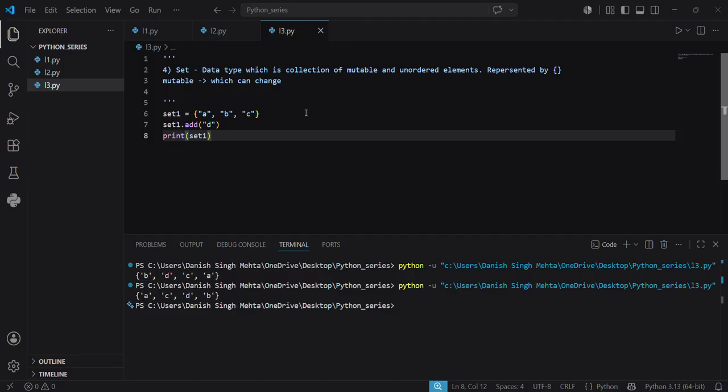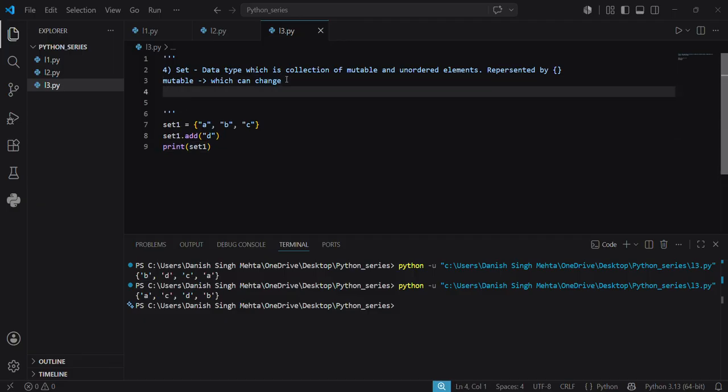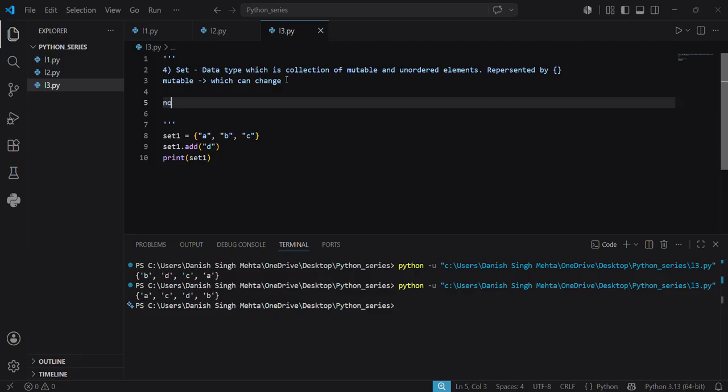And one important concept, I should write a note here. Note is this, that every element in set is immutable.